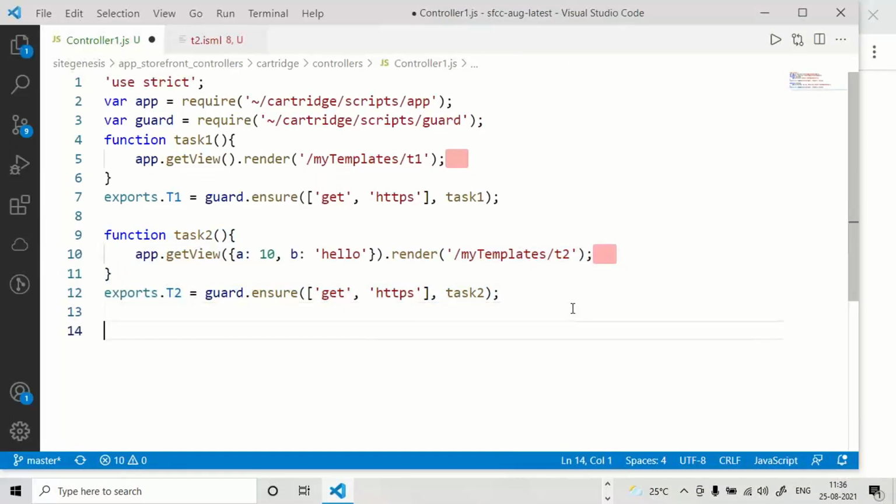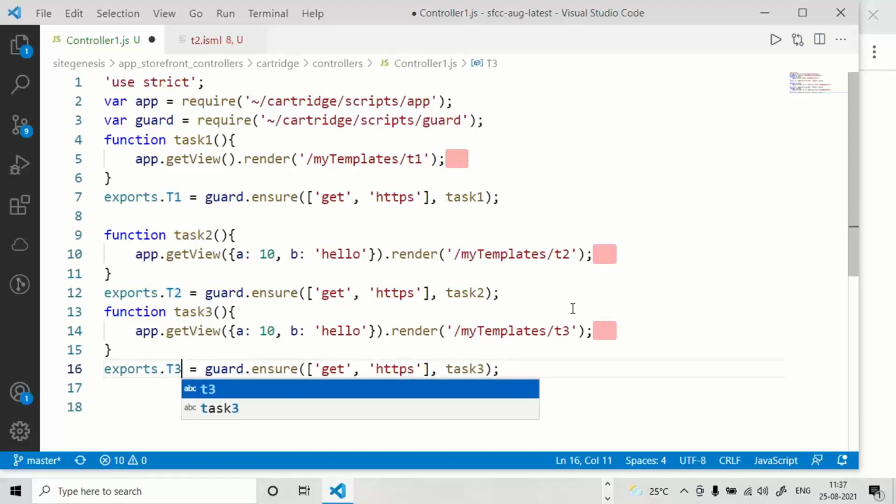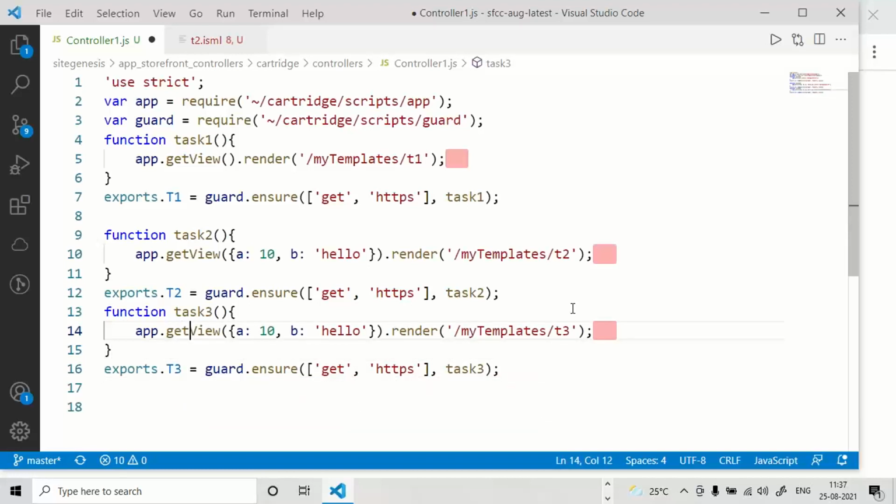Let us see another one. Try developing the third controller in the same controller file. Let me choose the task name as 3, and assign this also to T3. This time, let me supply one array.